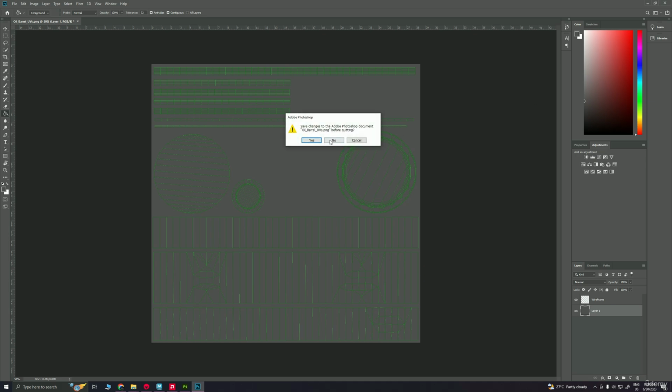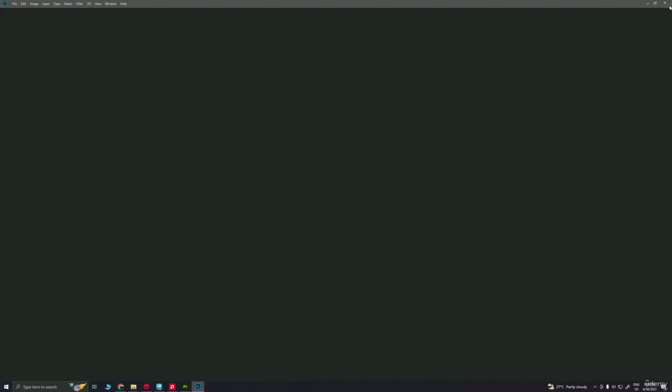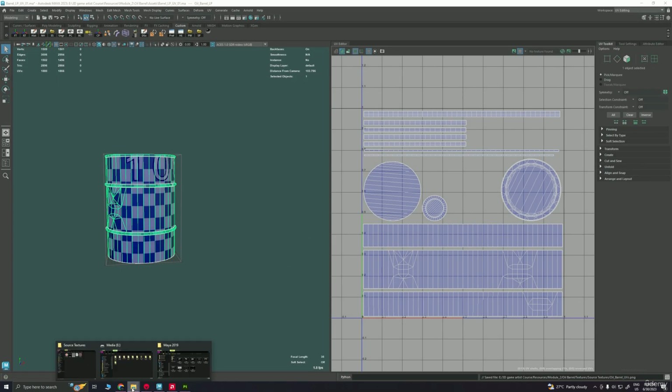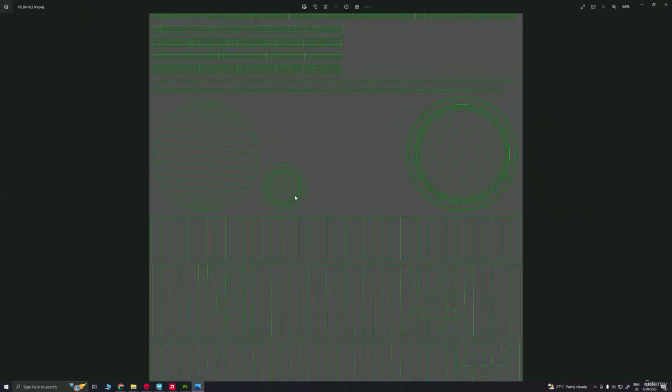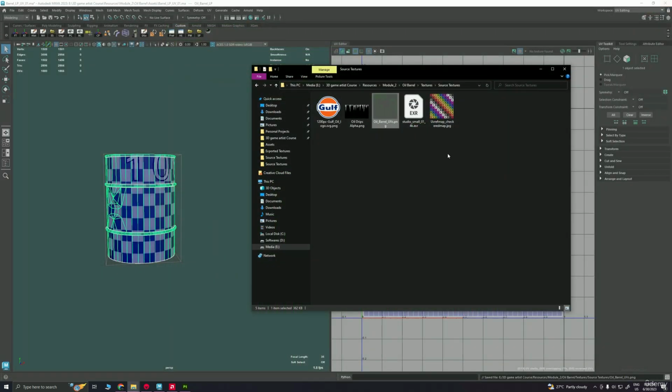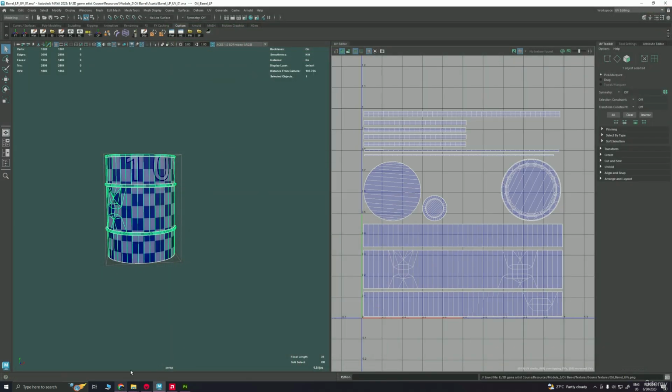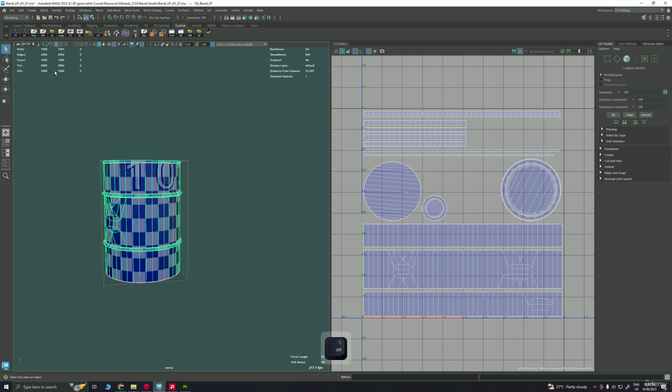So let's close Photoshop here. We don't need Photoshop now. And let's open up this, and we have this. I'll tell you why, because it is very important to show your wireframe in a video games portfolio. It is important to show wireframe. It is important to also show your tri count over here. The tri count is 2884.